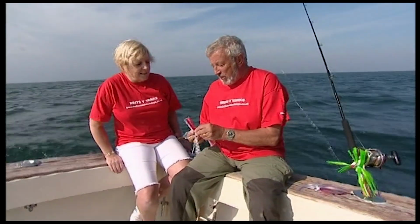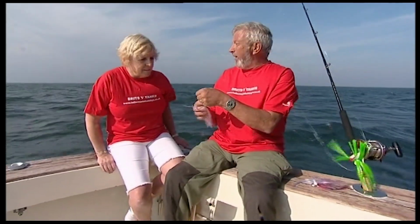Well, we've got all these jigs that we're going to be trolling at about 2 knots, the parachute jigs to catch these big stripers. But before we start fishing, can you tell me something about the competition? Why, for instance, did you choose Long Island and Montauk in particular? Because basically I was invited over by the New York Tourist Board, and we wanted something different to what we already offer our clients. And so we came down to Montauk, and we knew there were sharks and the striped bass, and it's a nice combination of the two.